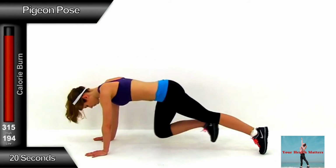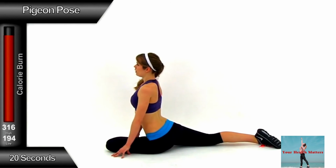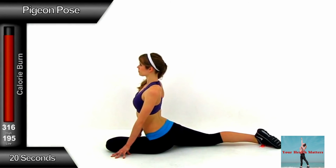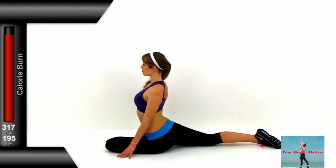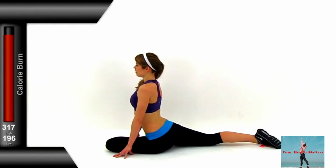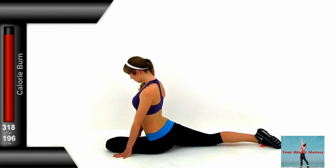And let's switch sides. So switch those feet out. That left leg's going to come in front, that right leg back behind you. Again, you're going to feel that stretch to the front of that hip flexor on your right leg, in that glute on that left leg, and through that torso, those abdominal muscles, making sure you're keeping those shoulders pulled down and that chest pushed up and back.